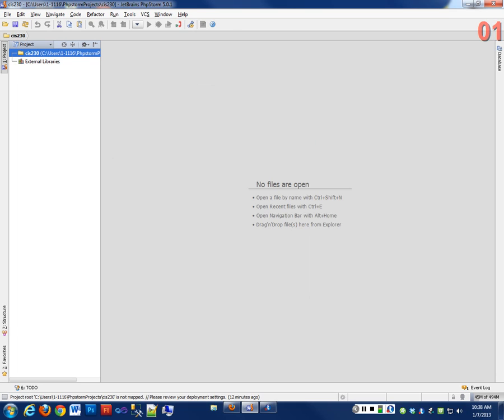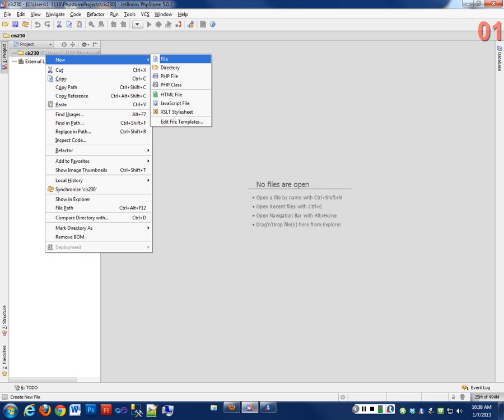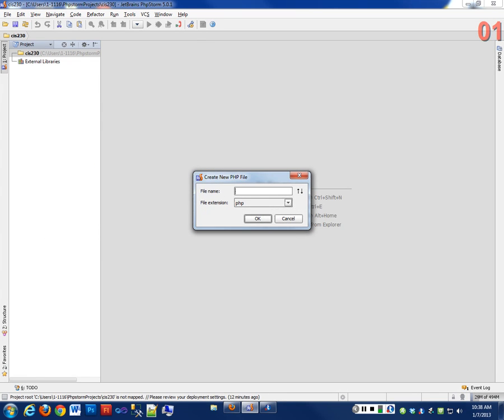Once you've created the project, it will look like this with a folder, and we can start adding files into this and things like that. To start with, let's create a simple file, a PHP file. So not just a file, but a PHP file here on the right. And we'll call it test. And the extension is going to be automatically assigned to us as PHP.